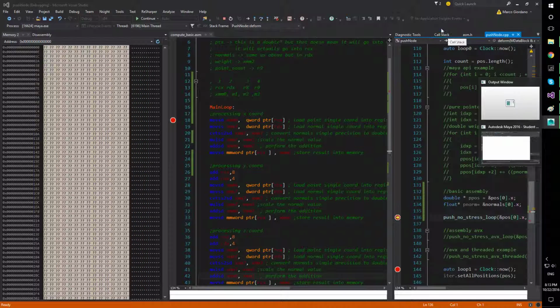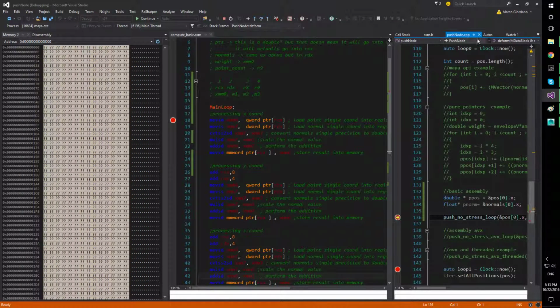We have several windows that are super useful in Visual Studio for debugging. One is open here on the left, the memory. It lets you see the hex value of the memory.